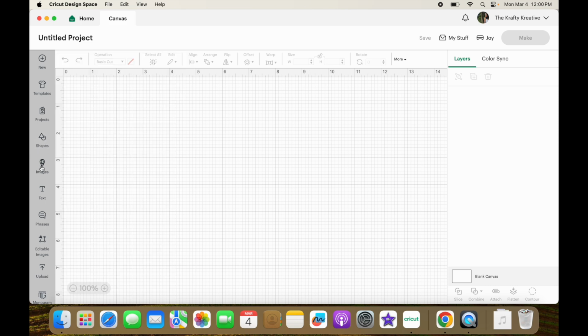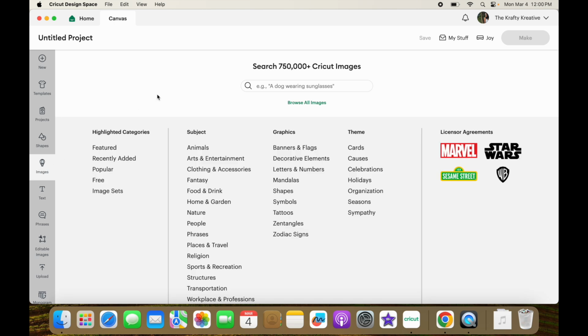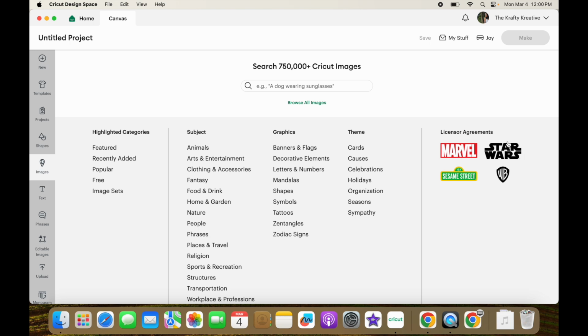After shapes, you have images. You can search here for thousands of images. You can search by subject, by theme. Because I'm in Canada, there are a few license agreements here for Marvel, Warner Brothers, Star Wars, Sesame Street. I know in the States they have a lot more licensed agreements, so if you're from the States, you would see a lot more in this area here.